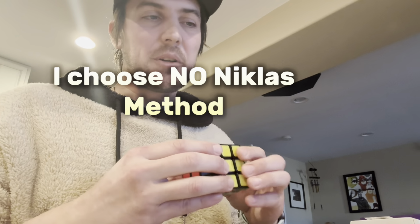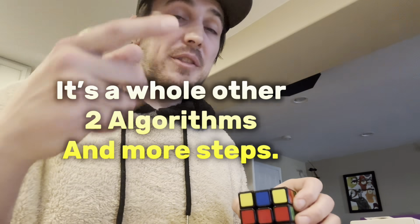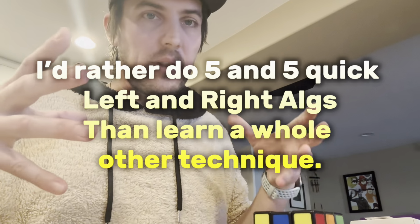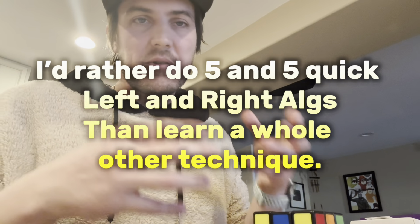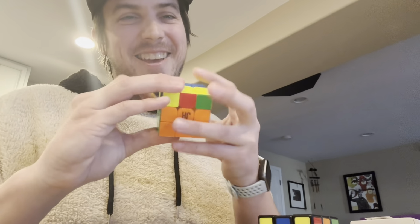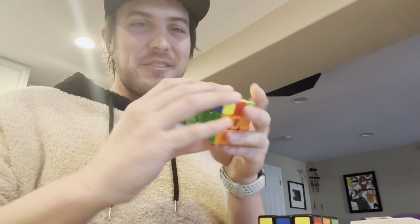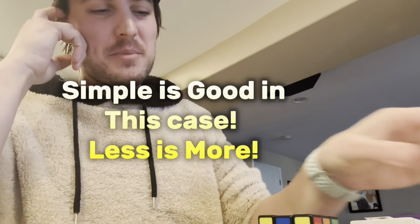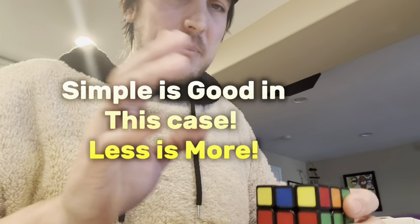I always found that worked for me. I think that the other methods, they may have an easier finish, but there's a lot more steps and a lot more algorithms, there's more things to learn. Mine literally just has a righty, lefty, and the F move. I keep leaving out the F move, but the front layer move is the only other real move that you need to complete this. So back to our cube here.